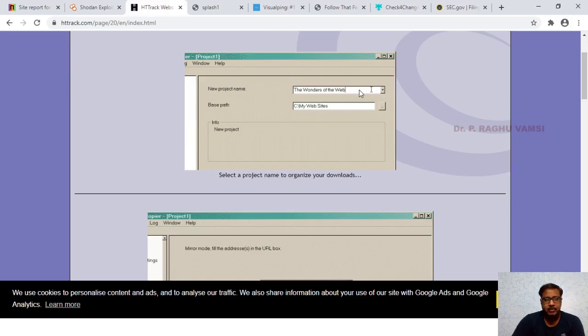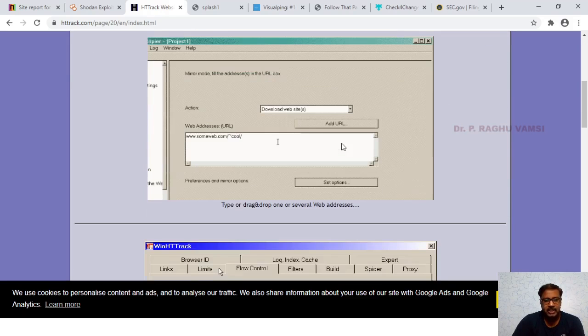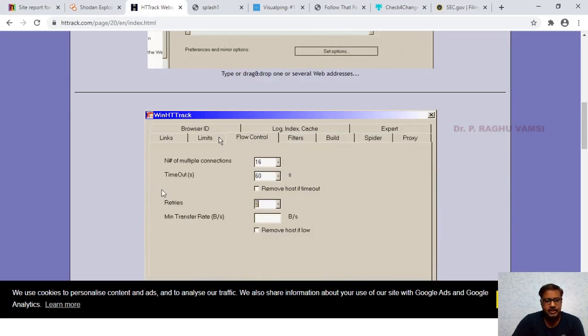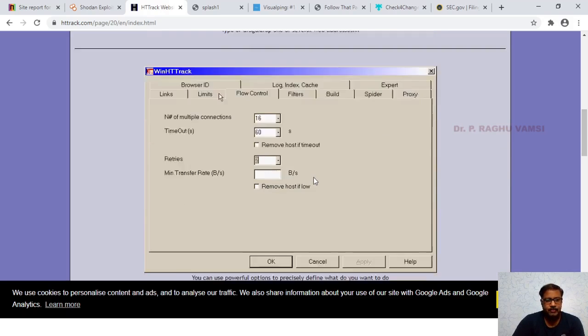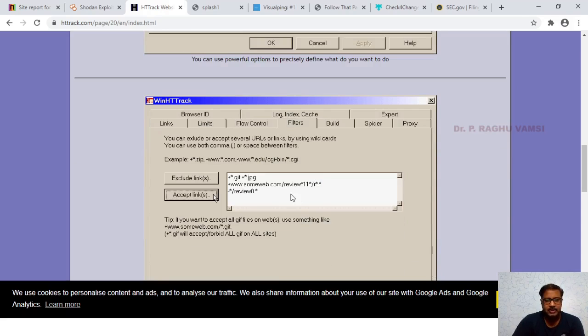You can place a project name, create a base path, type whatever website you want, and select the options. You can set the threads, the number of multiple connections, and get the information from this website.